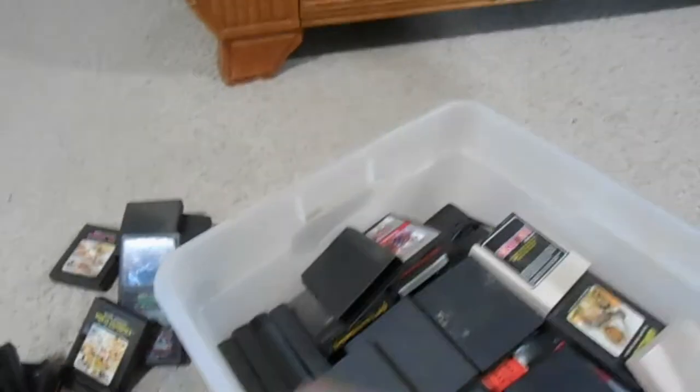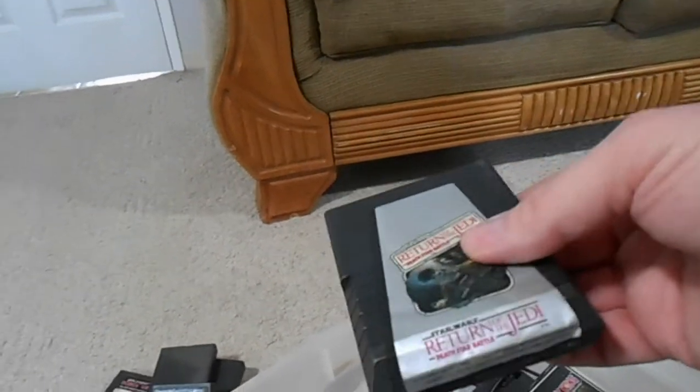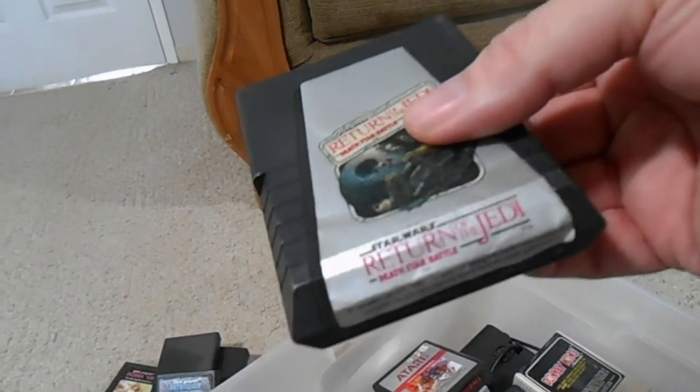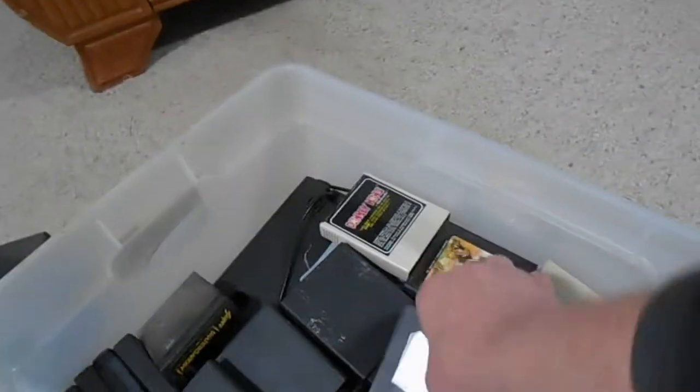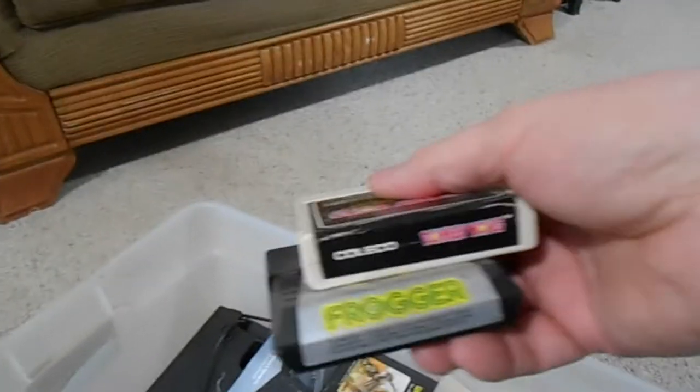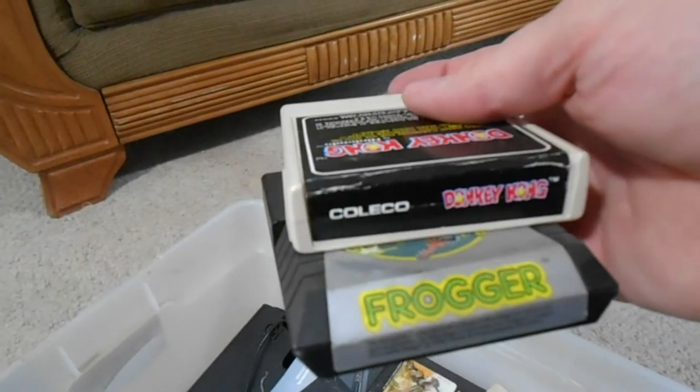Sears Target Fun. Just lost a label on this one - it's Return of the Jedi. I don't know where it ranks on collectability but I don't think I've ever owned this cartridge. I can re-glue the label. Parker Brothers cartridges - some were really good. Real Sports Football - a game I had as a kid that I really enjoyed, though I think the M-Network football version is better. Frogger and Donkey Kong - Coleco and Parker Brothers. I don't think there's a used 2600 sold without Combat, Asteroids, or Donkey Kong.